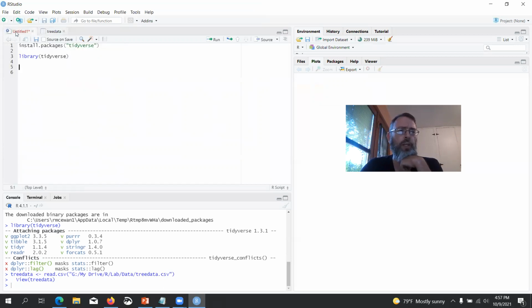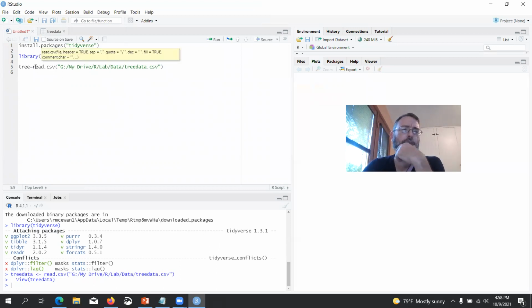You might also, and I was taught this, use the read.csv command, which looks like this. I'm going to paste it in, and I'll leave this here. You're going to name the file like this: tree equals read.csv, and then this is the path where the file was found.